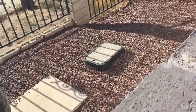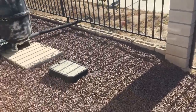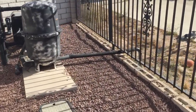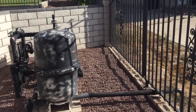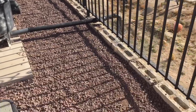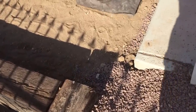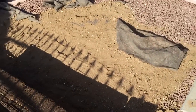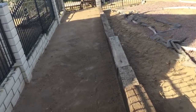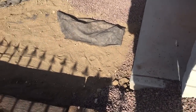I'm still in the process of filling this back up with all the ground. So this is my pool equipment area, but essentially the two Ethernet cables are underneath this little area here. I've already finished this, and it goes around here, comes through this tiny little area here. I'm building a horseshoe pit. That's the benefit of doing all this digging and stuff. Anyway, so it comes through here.